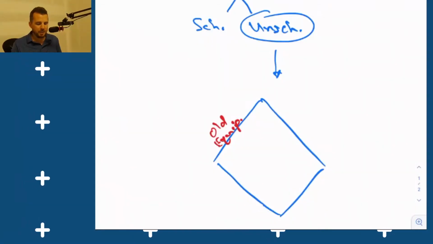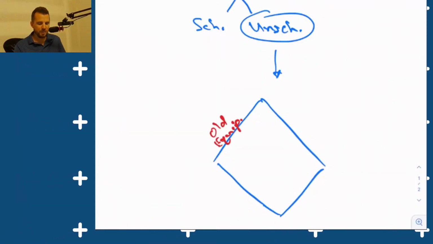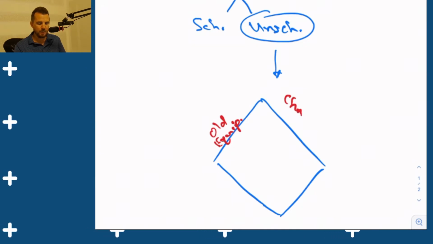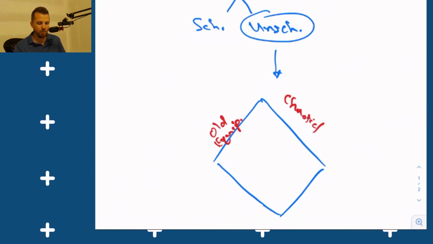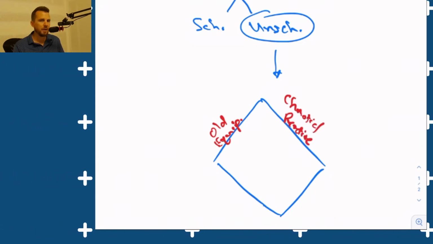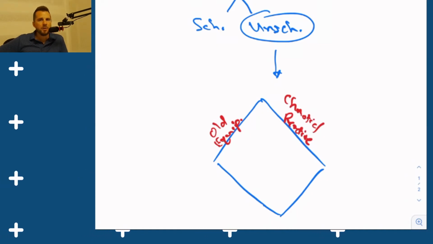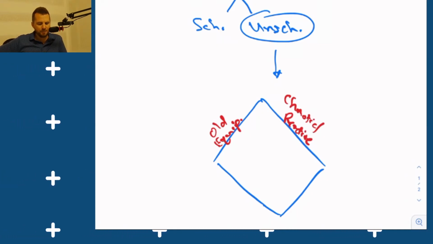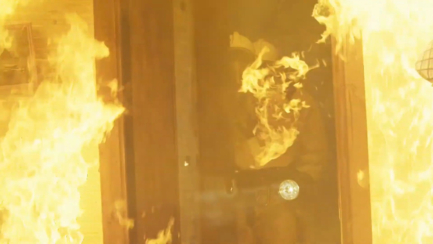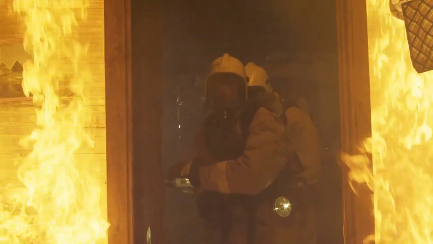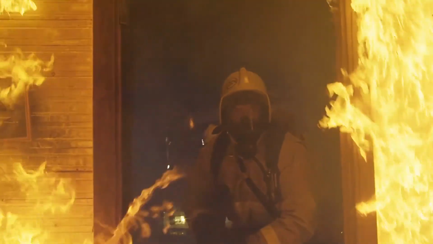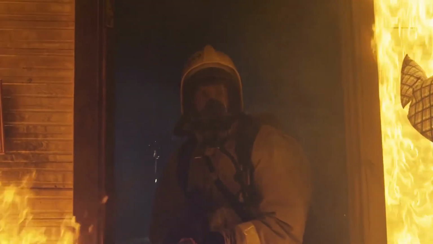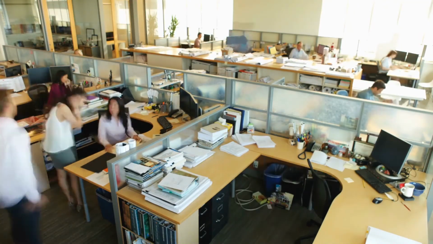The second thing that causes unscheduled downtime is what we would call a chaotic or a reactive work environment. So this is when things happen, right? We're sort of running around like a bunch of firefighters trying to put fires out all day long. So a line goes down and we're just reacting to it. We're not actually being proactive to try and eliminate the unscheduled downtime.